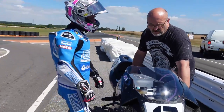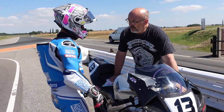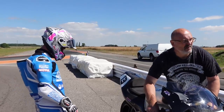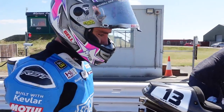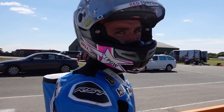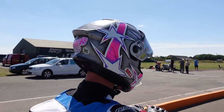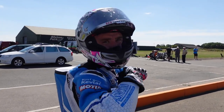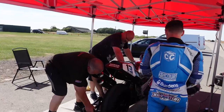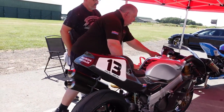Try start it now and see if it's sound rattly. I know there's some checker plate in the belly pan. I thought it was just that, but it was noisy when you set off. No, I'm not going to start it. I'll let the car start. Broken. Literally, the first time I got the camera out to try and do an onboard and the thing stopped. The jinx of the YouTube. I'm not going to try and start it.